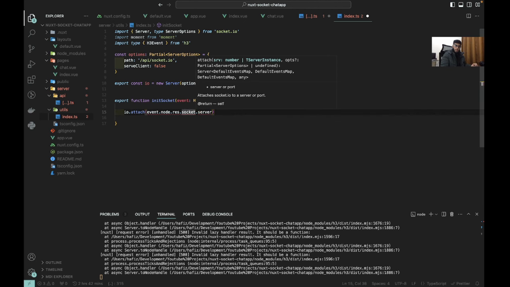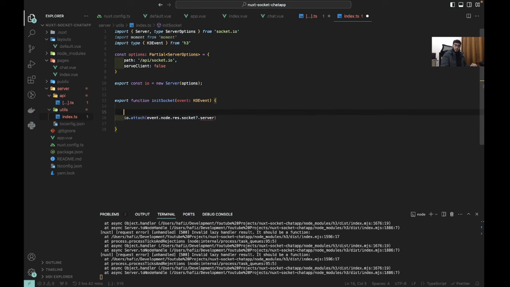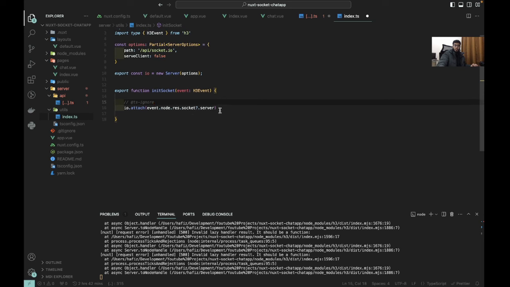It exists, but we can ignore that; TypeScript is having some problem with event.node.res.socket.server. So I can add ts-ignore. Let me know if you know the solution of this thing, how we can handle that.